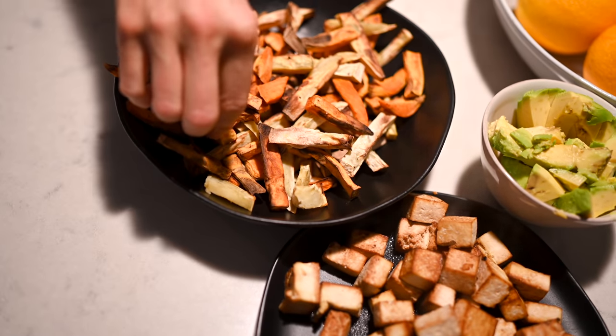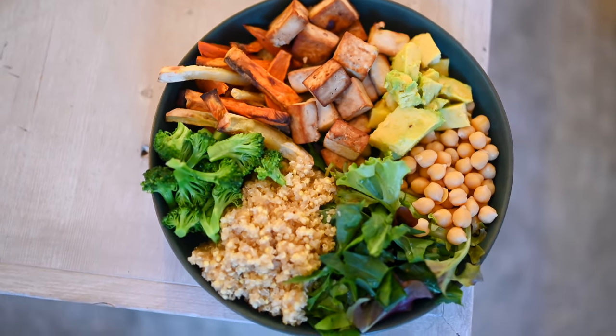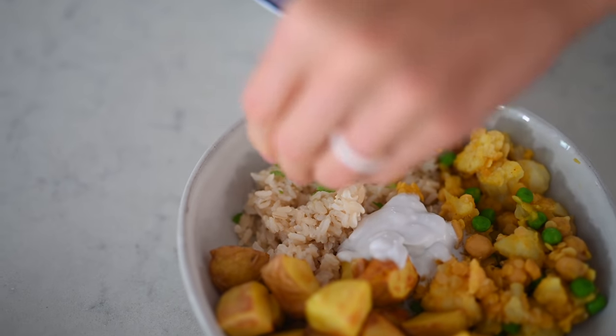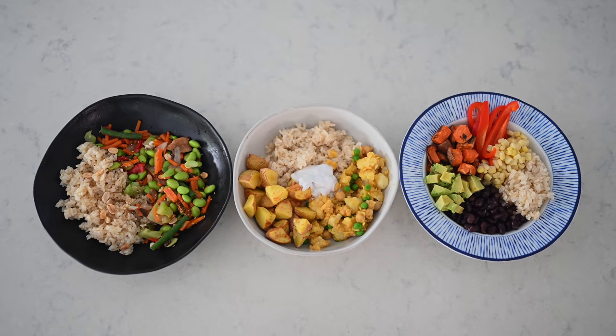I always feel the most nourished and the most satiated from these types of dinners because you're getting your protein, your fat, your carbs all in one dish. We typically say to go by this formula: pick a green, grain, a bean, a starchy carb and a healthy fat, and then whatever seasoning you want to top it with. Those components are almost always the same, but you can put soy sauce on and make it Asian, you can put curry and make it Indian, or use a taco seasoning and make it like Mexican chipotle — it's just all awesome, so simple. Highly recommend.